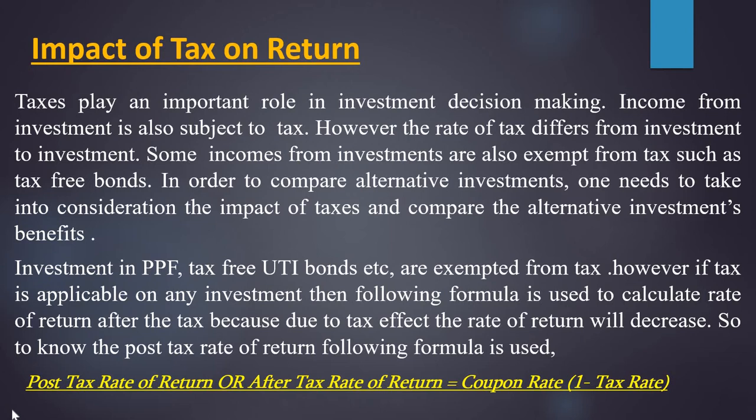So whenever we make an investment and earn some return on it, we have to pay certain taxes. On certain investments tax is applicable, and on certain investments tax is free, meaning there is no tax. However, the rate of tax differs from investment to investment. Tax differs from investment to investment, and it depends on where you invest, right?